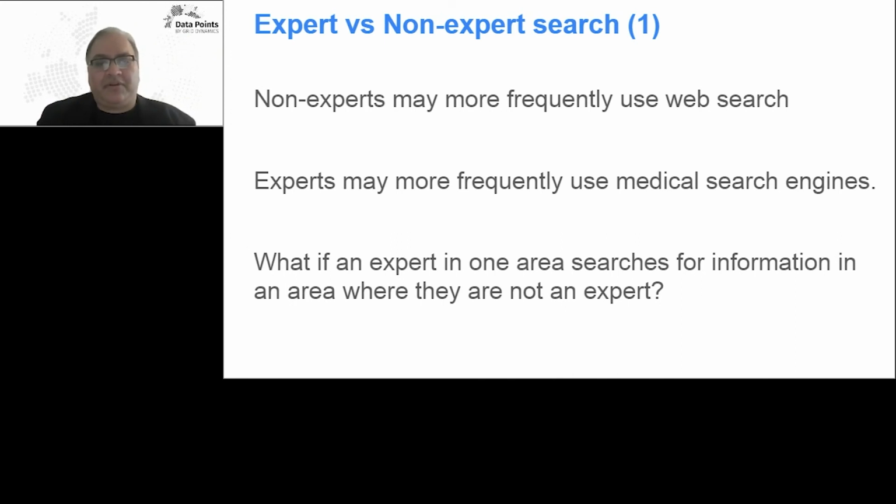One interesting question that comes up here is that we have defined experts as domain experts, but healthcare is a big and vast space, right? So someone who's an expert in heart surgery or cardiology or let's say cancer may not be an expert in some of the other areas. So this is an active area of research that just because you are classified as an expert, you're not an expert in all the medical areas, right? So you might know more about cancer and let's say some of the other areas, but you may still be classified as a non-expert in some of the other areas. So how do we tackle that problem? This is an open problem that's worth doing some research on in this space.